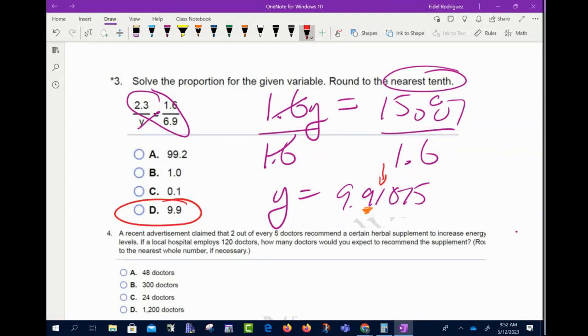Guys, it's just coincidence that a lot of the answers end up being D. I don't want you to say, oh man, the answer is always going to be D. Right? I'm going to take my test D, D, D, D all the way. Doesn't work that way. All right.